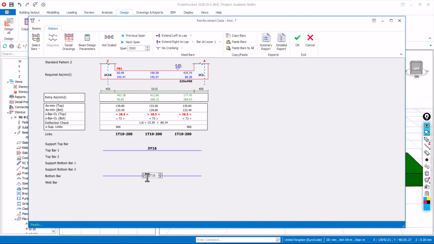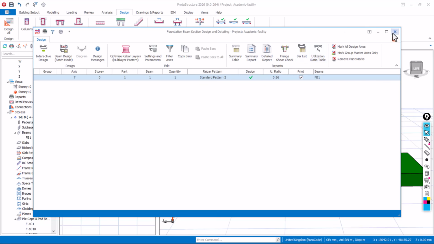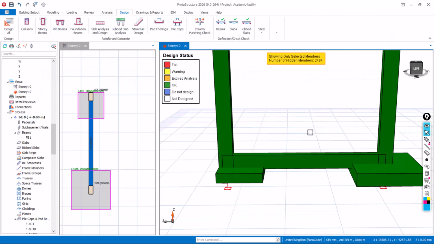But your top moments are always higher than the bottom, based on the strap beam design. Okay, that is fine. So I can leave it this way. It's okay. I'll then come and say okay here. So I'll now come and do what? Click on what? Close. So with this now, we have designed this strap beam and have also applied our engineering justification.